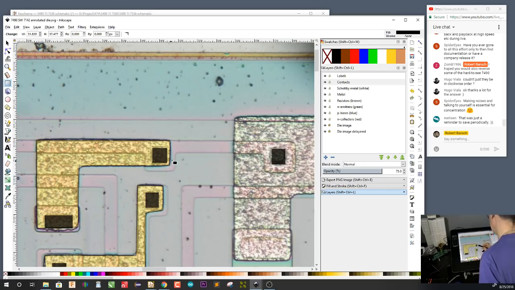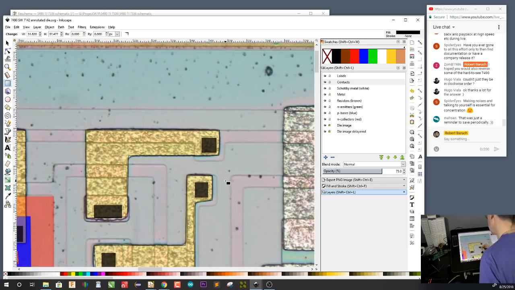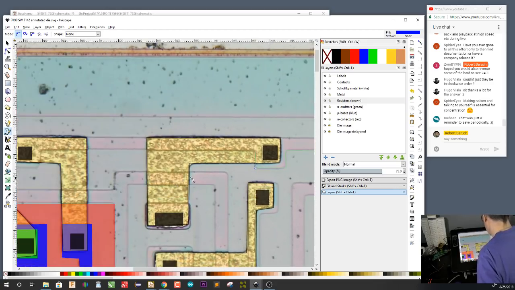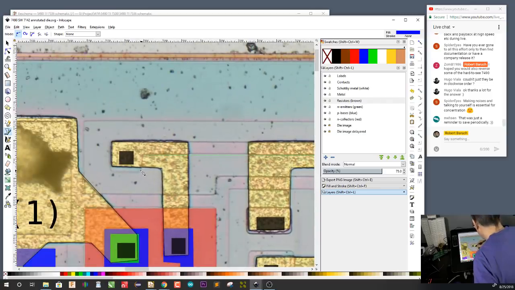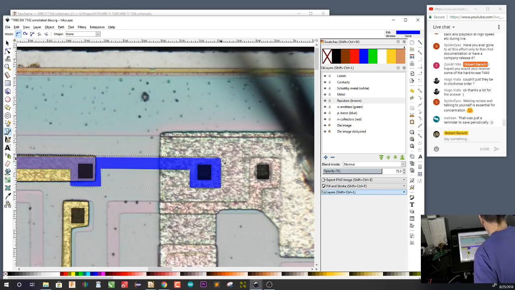Save. Interestingly, though, here's a segment of a resistor, and then there's a connection in the middle of the resistor, and then it continues on to VCC. That's interesting. I wonder why they did that. Well, we're going to put it in the schematic and find out. That's really interesting. Why'd they do that?